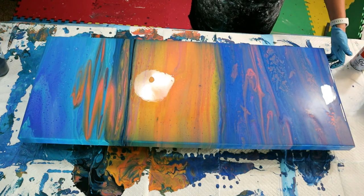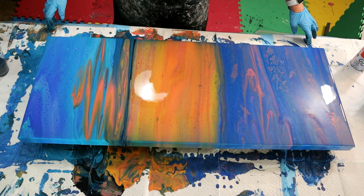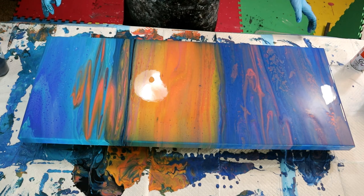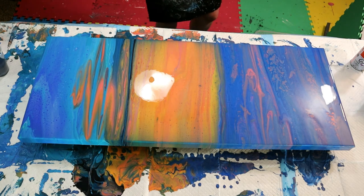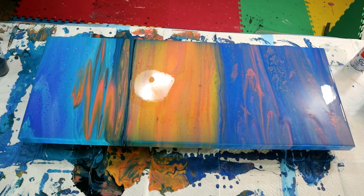I think this will be pretty when it's done. I wanted it a little bit more. Yeah, I just wanted a little bit more of something else. But that's okay. It's all good. We'll see what it looks like. All right, I'm going to turn you off and get the second one up here.